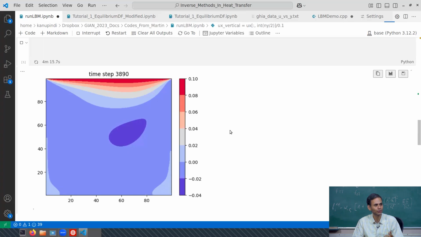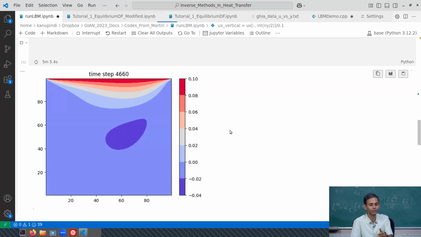It's convenient because you don't have to recompile your code every time. If you want to change something, you can just change it here and run the Python code, so you don't have to compile again. Many times your code will have tens of files, then the compilation itself will be slow, which you don't want to repeat every time. With command line arguments you can pass only a limited number of arguments. Yeah, an input file certainly is useful. But for visualizing the results as they are being computed, this is somewhat easy.